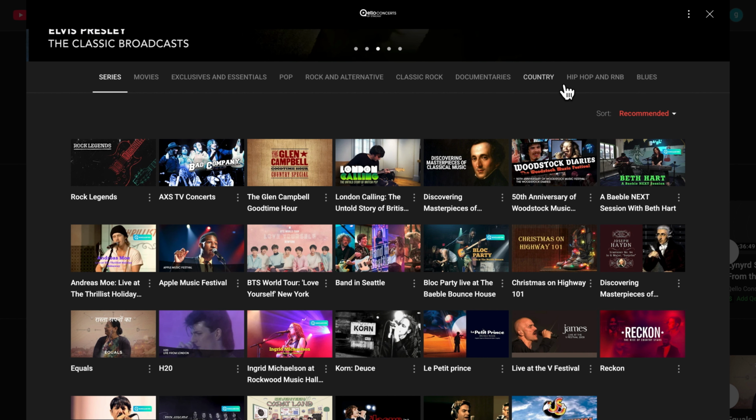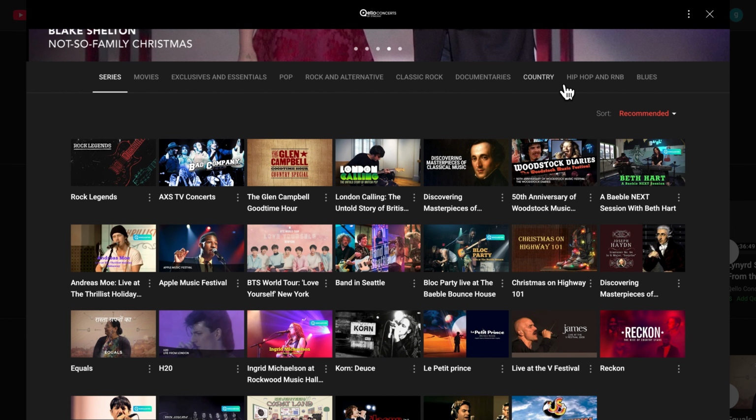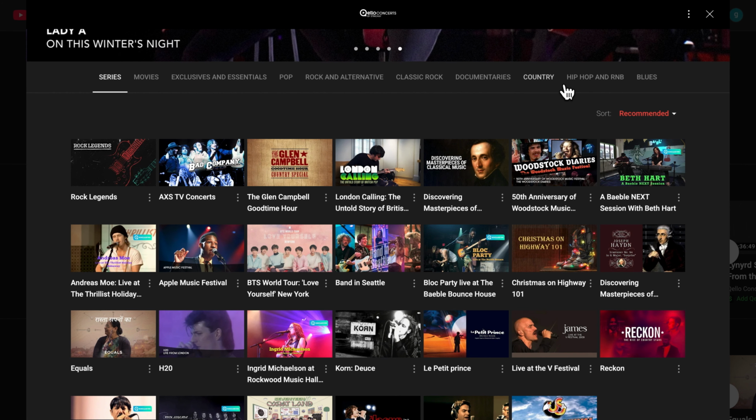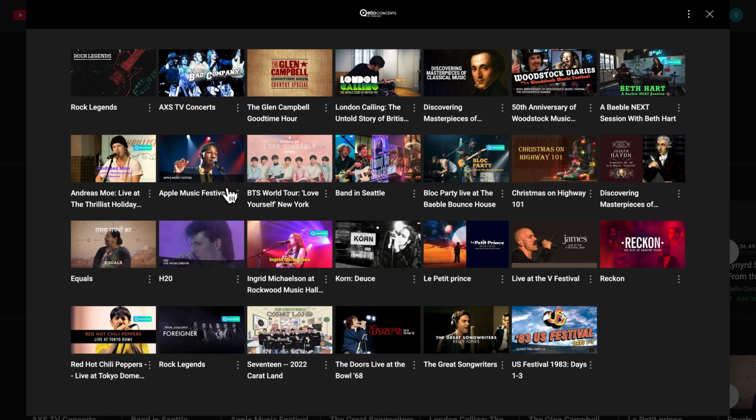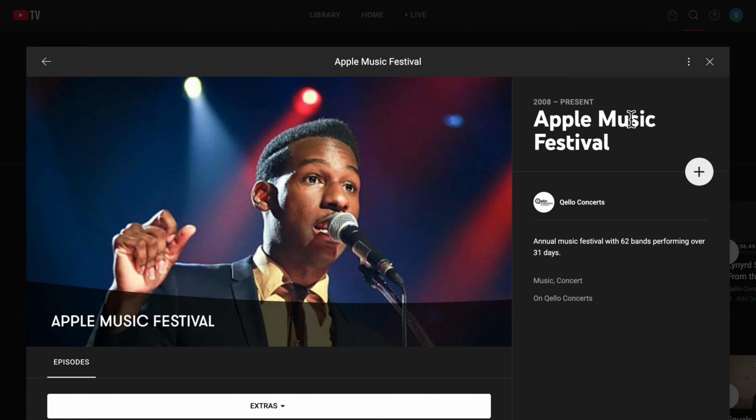And you can also add the movie or series that you want to watch on your smart TV by adding them to your library, where you can also skip the ads when you add a show to the YouTube TV library. And to do it, you can just choose any show or program, and then tap right here on the three dots, and then click on add with the show name, or you can just open up the specific show or program, and then click right here on the plus sign.